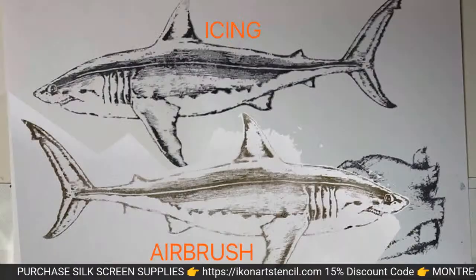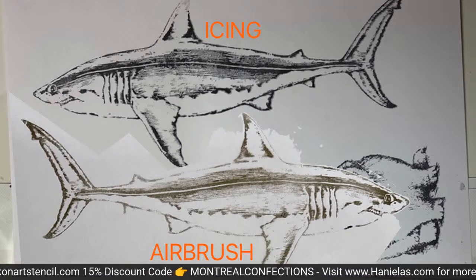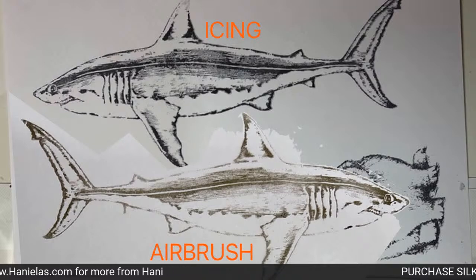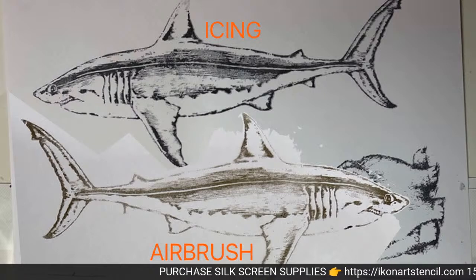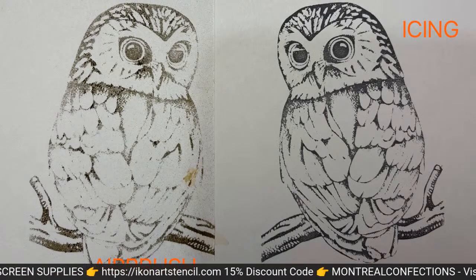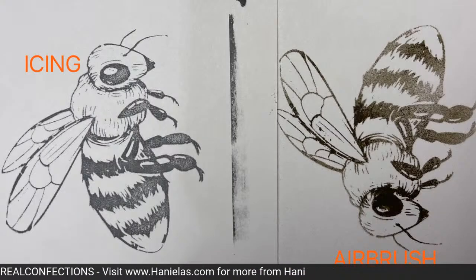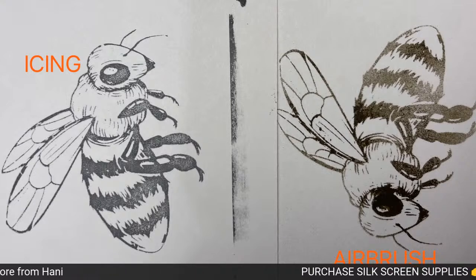So here I'm just gonna show you the images. So these are the same stencil image that I showed you, but this is actually done. So the top one I did with royal icing. I did it on paper because I was experimenting, so I didn't make all these cookies, all right? And so you can see there the shark is at the top in icing. The bottom one is airbrush version. Here is that owl. The one on the right in icing. On the other side is airbrushed. The airbrush icing again here for that bunny. Look at this goat. Amazing detail. So you couldn't do this with a normal stencil. It's just not possible, okay?